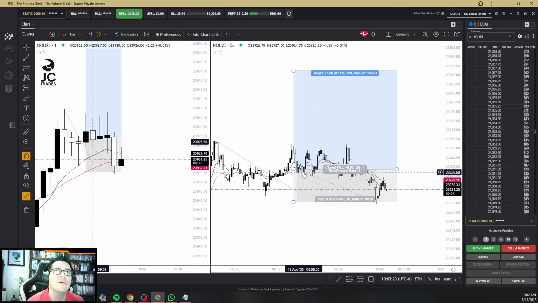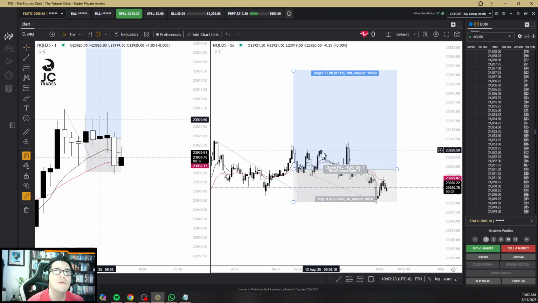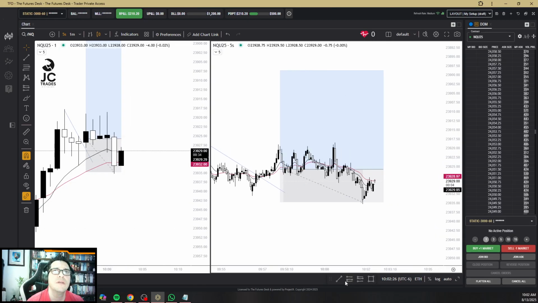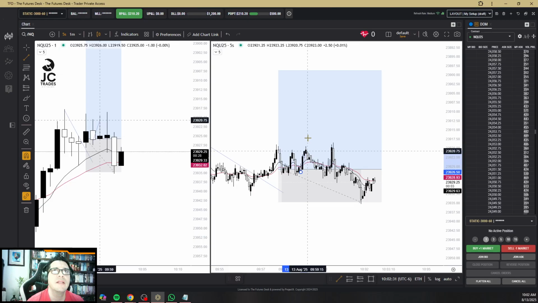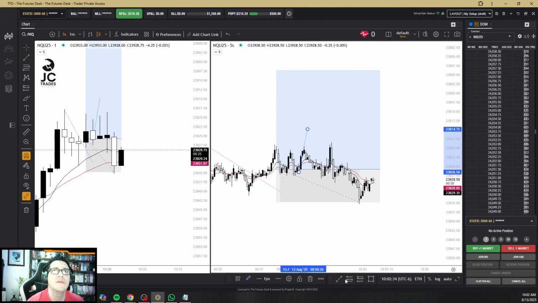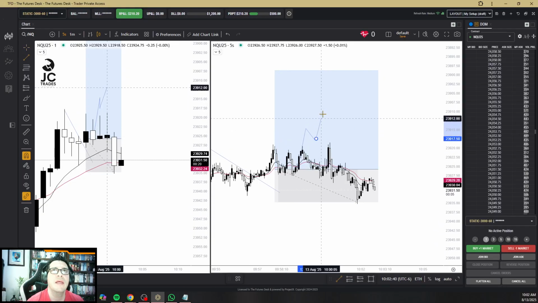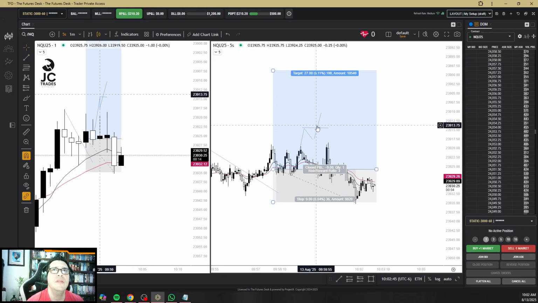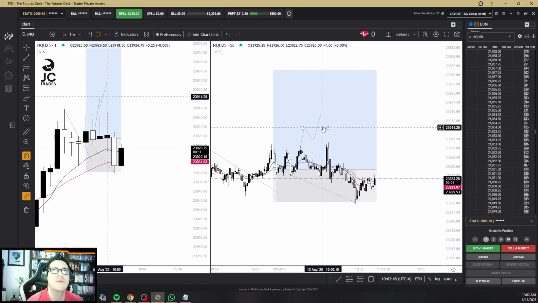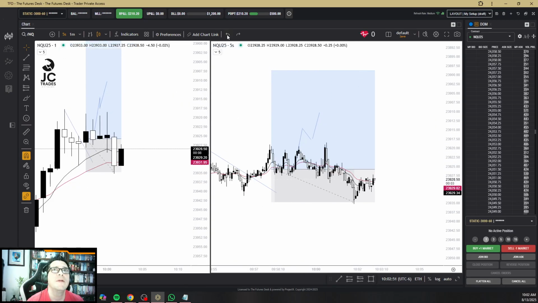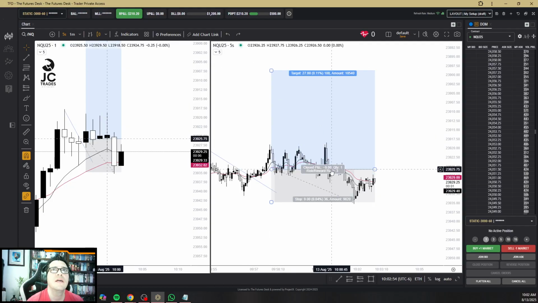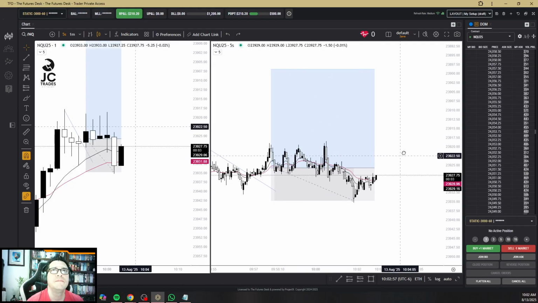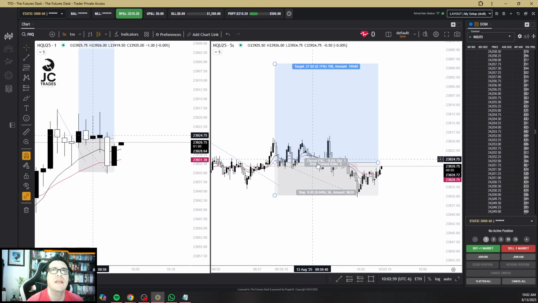We normally would have or would need to wait here. I'm gonna just draw this one to explain. I would wait at least for a move such as this one here, and then to the upside, and to see a break of this high here. So at this point here, I would place the trade to break even. But in this case, we did not have that. We just saw this back and forth of price.